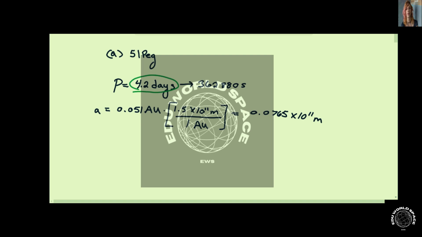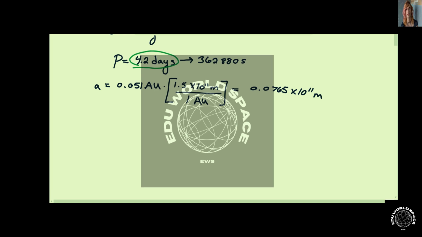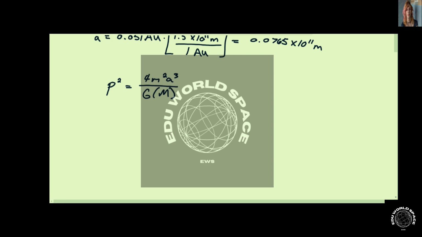Okay, so now we have to do Kepler's law, which I feel like I never use as it is written. I feel like physicists should just move it around officially, because you never use it how it is. We basically want the mass to be on the other side. So we're just going to move one thing around.